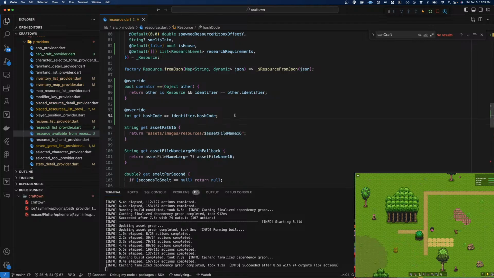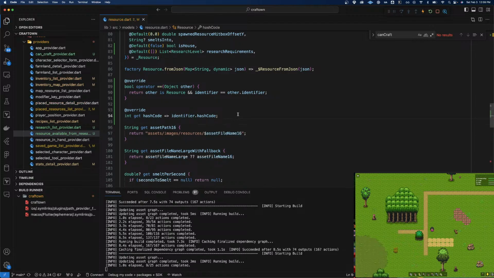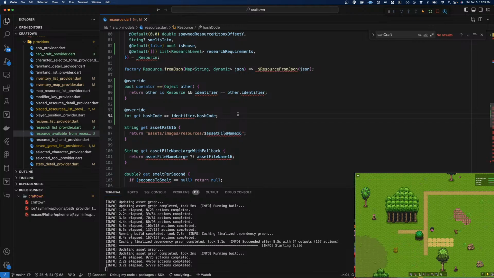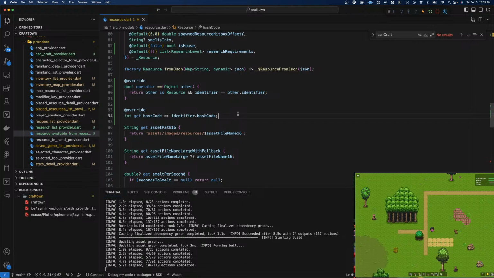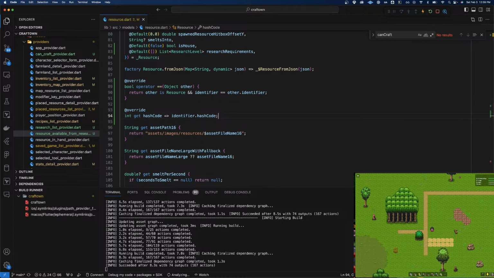Oops. Okay, let's rebuild and make sure that this didn't completely break everything.